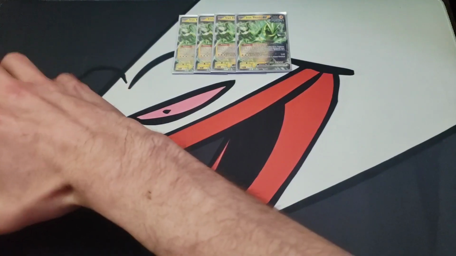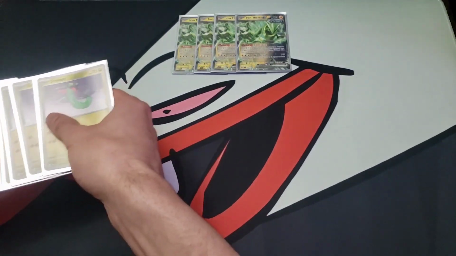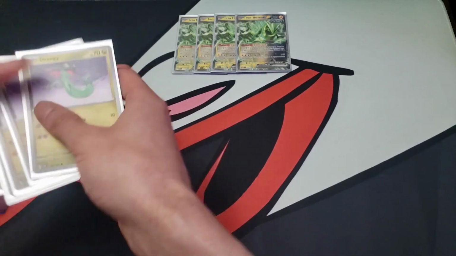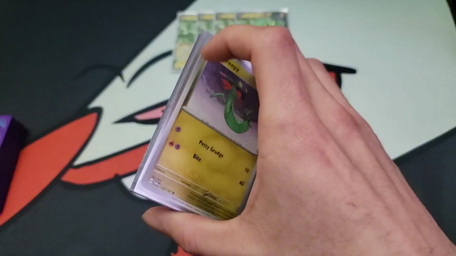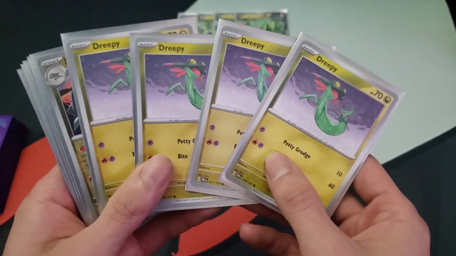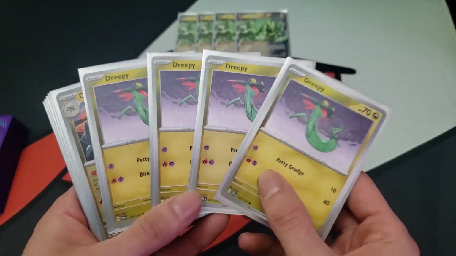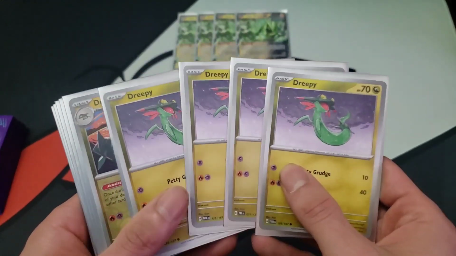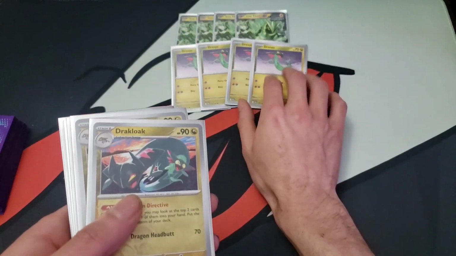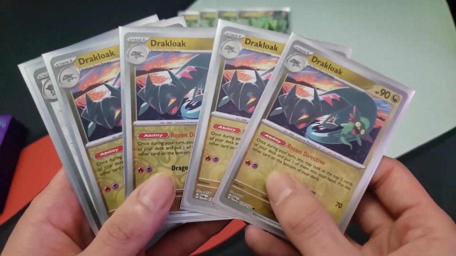Up next, we are going to get into our full Dragapult line. So I'm going to pull them all out in one go and go over them one by one. 4 Dreepy, pretty obvious. You need the Dreepy in order to get to the Dragapult. So we run a full playset of 4 Dreepy. We also run the full 4 Dreepy's evolution, Drakloak.